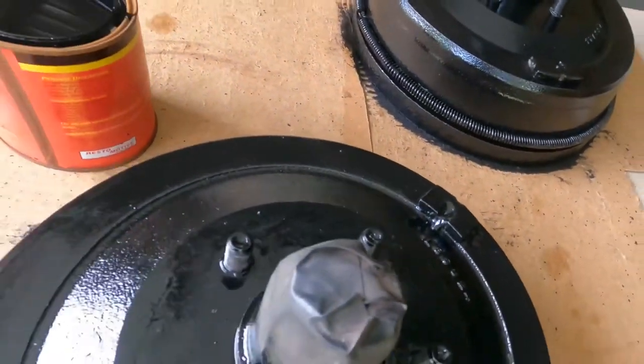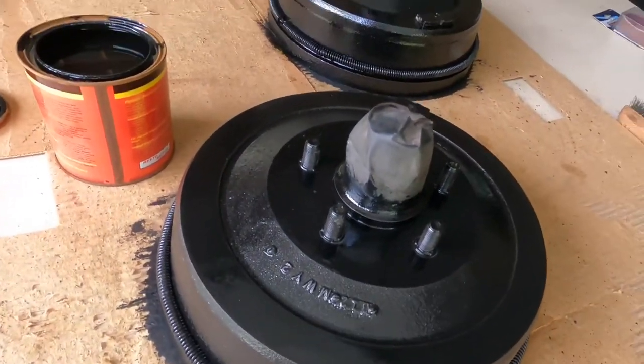I think I made a good choice using this. Once you're done, it's usually about a 24-hour dry. As far as your brushes, I never clean my brushes — I buy inexpensive ones because it's just too difficult to clean, so I toss them out. It came out really good, pretty happy with it. The next step is going to be the assembly with the new brake shoes hardware kit, and we're going to get the bearings installed and greased up. So it's not road-worthy yet.